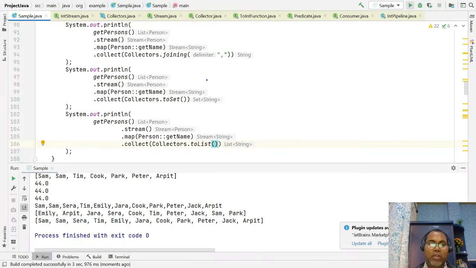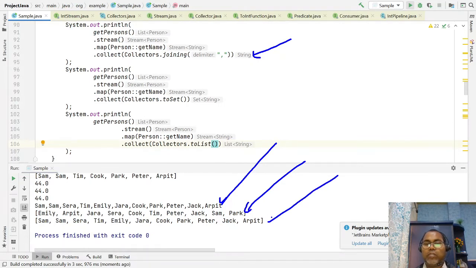Here you look, this is your set, and this is your joining to a string, a comma separated list of names. This is the list of names, this is the set of names, this is the comma separated names. The duplicate appears two times in the list, you have only one time in the set, and here the same two times.